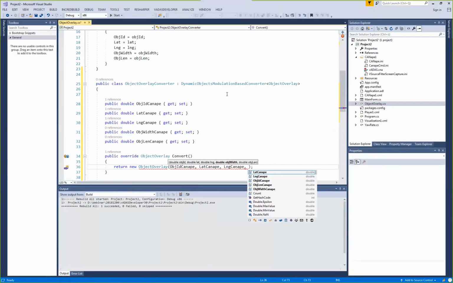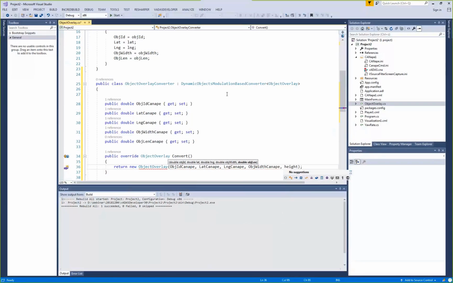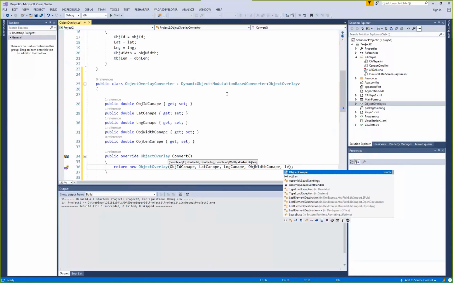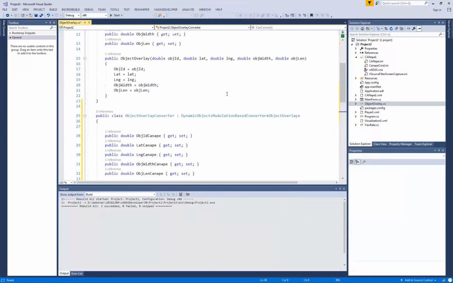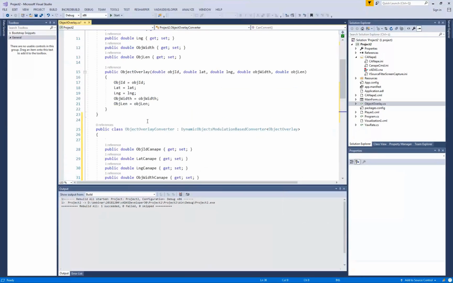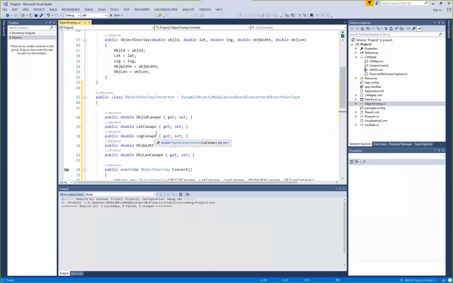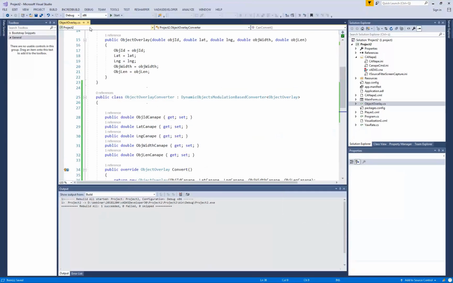And I need the width, and I need the height. It's called length, I'm sorry, it's the length. Exactly. So now we are done. Basically, we have the object, and we have a converter that will build up these objects out of the Canopy signals. Let me save this and close it.